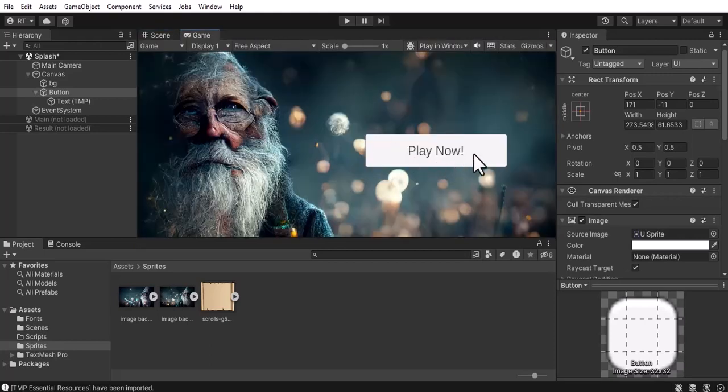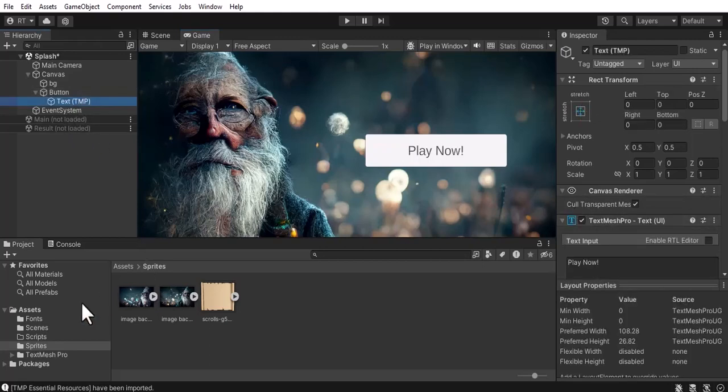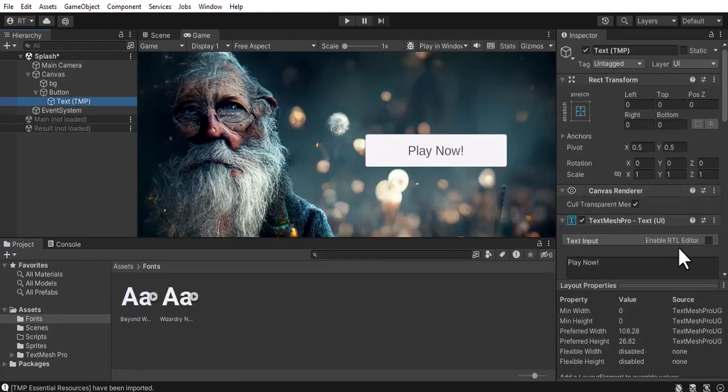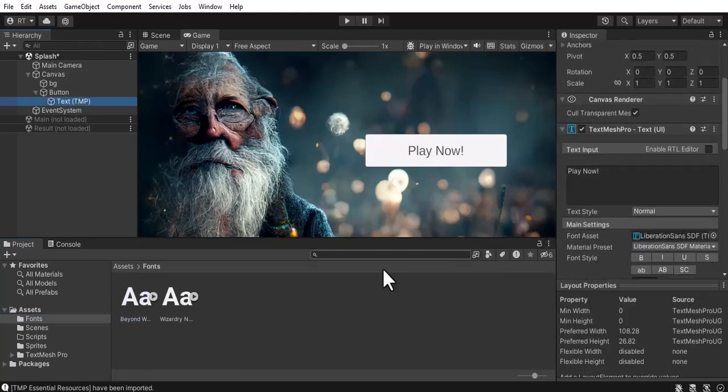Okay, I don't like this white background, and maybe we can do something with the text. We've brought in some fonts, so let's see if we can now add that font here. If I wanted to add this font here, notice I can't, because if I drag this in here, it says no, because this accepts what? A font asset.